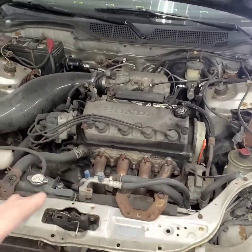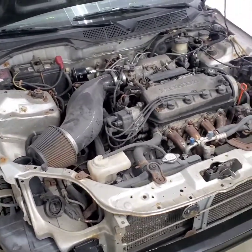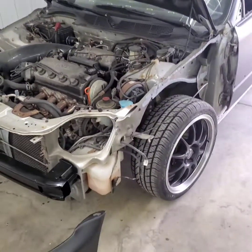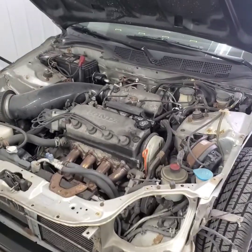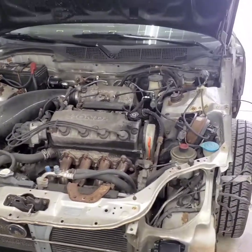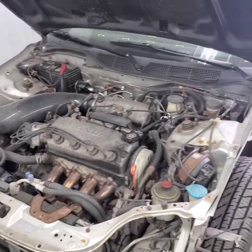These single overhead cam motors, people are building them now, but they don't last long. You don't make really good power on them, and they're pretty much dogs. This thing probably has maybe 90 horsepower in it. And everywhere I go, if I get on a highway or something like that, it just doesn't have any get up and go. So that's my thought, rather than doing a B series swap in it, which would be easier than a K series. But with a K series, I think longevity will do this car more justice than a B series would. But a B series would look really cool just because it's that era.